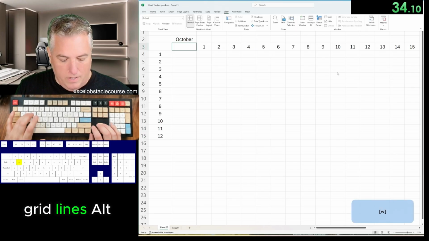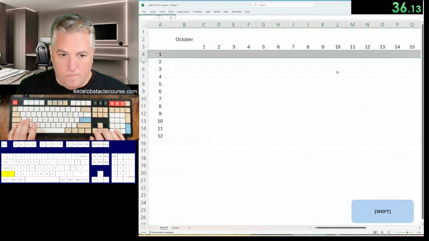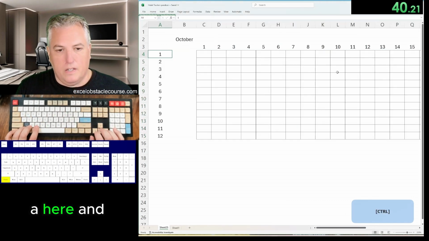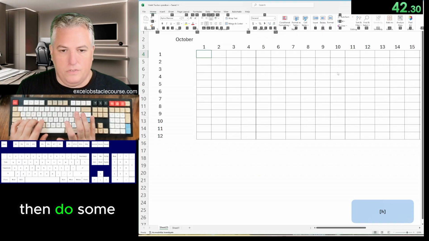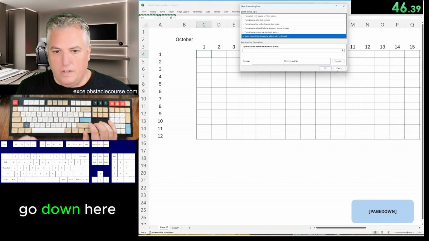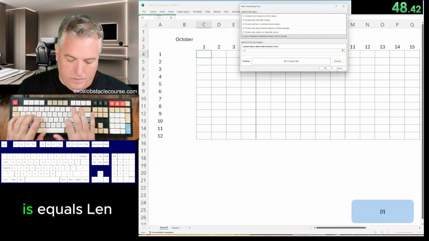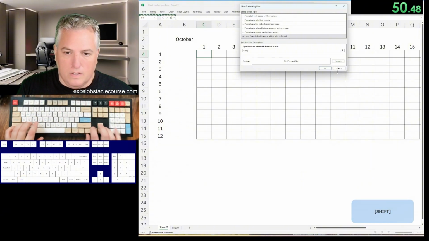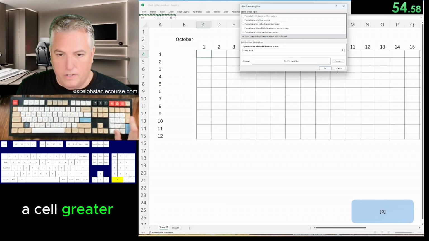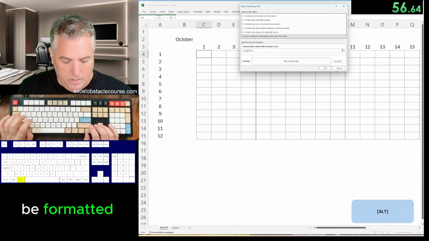Get rid of grid lines, Alt WVG, and then put Alt HBA here, and then do some conditional formatting, new rule N, go down here. Formula we're using is equals LEN. So anything of any length in a cell greater than 0 is going to be formatted.